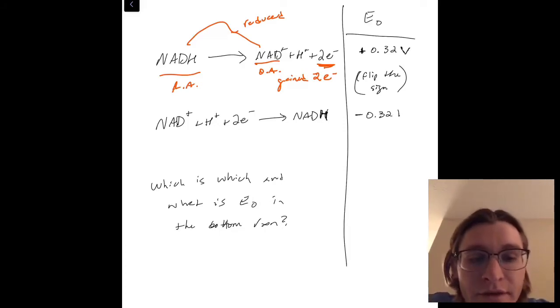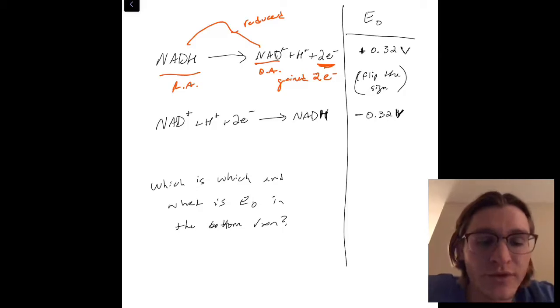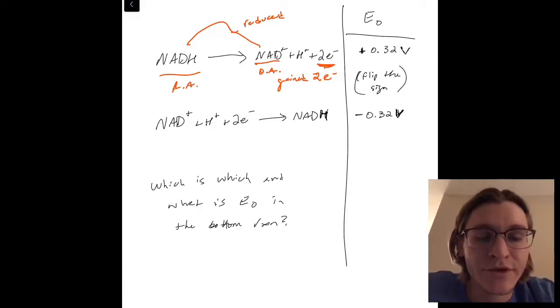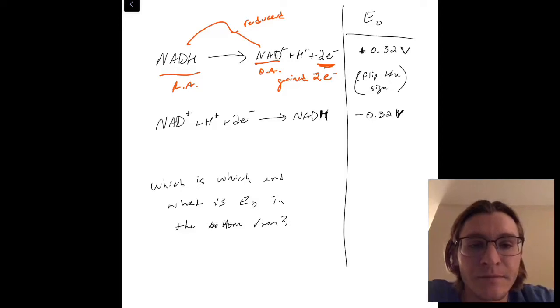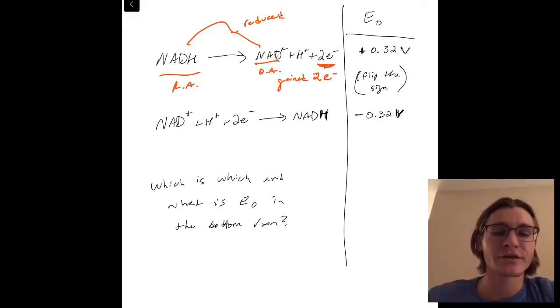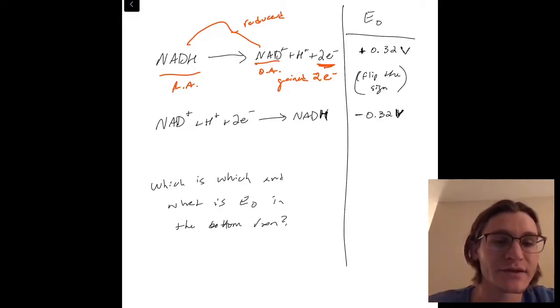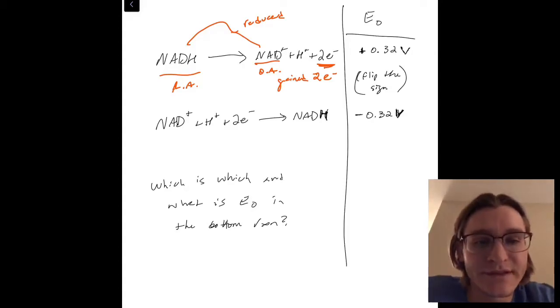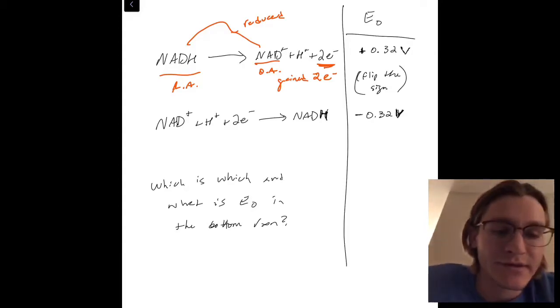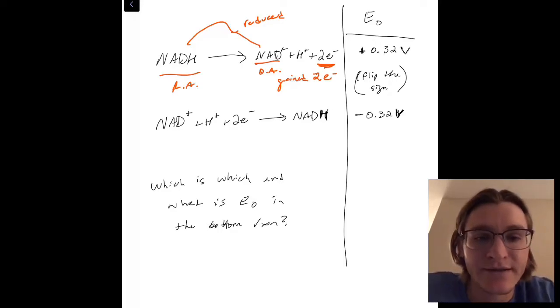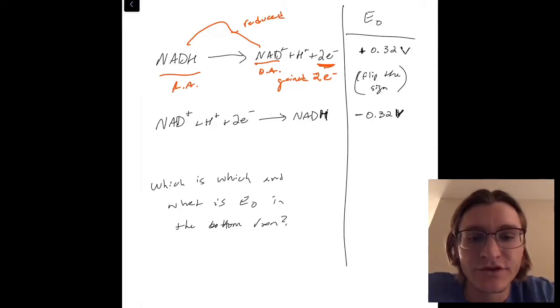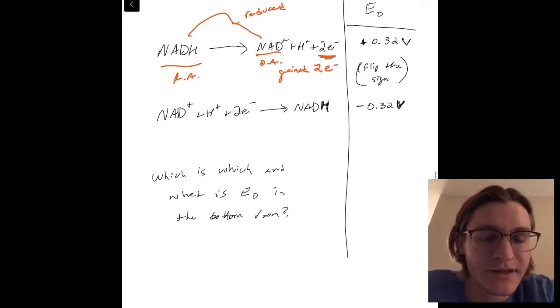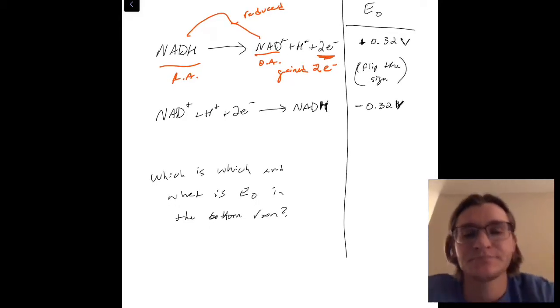So to find the other voltage, I told you guys in the beginning, if you're not going to change the number, you're going to change the sign. So the number wouldn't change. We flipped the reaction, and therefore it is flipping the sign from positive to negative, and our total voltage would be 0. That makes sense because I gave you guys the same equation, and they're canceling out. So it would be negative 0.32, not spontaneous. So the voltage total would be 0. And it'd be a bad oxidizing agent because NADH is a reducing agent.